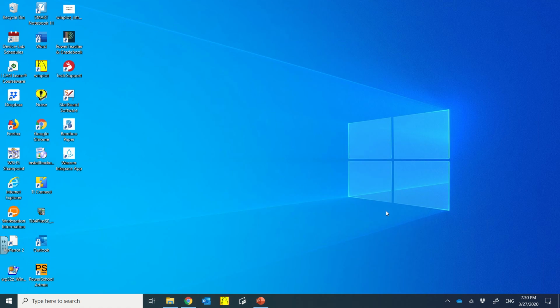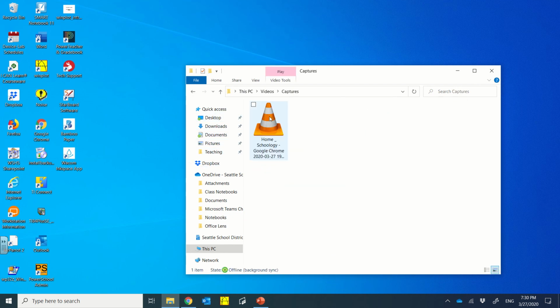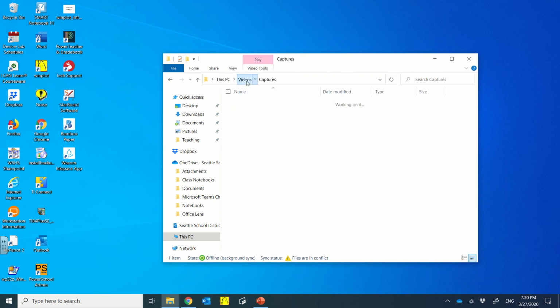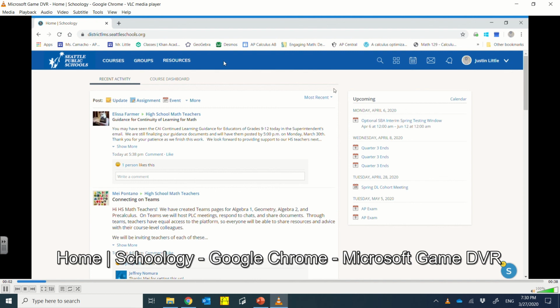It might be messing up on me right now because I'm screen capturing a screen capture, but it should give you a little pop-up message that your recording happened. So let's see if I can find that. Yeah. If you go back to videos and then captures, you'll be able to find your recording. And then you can just open that up. And there you go.